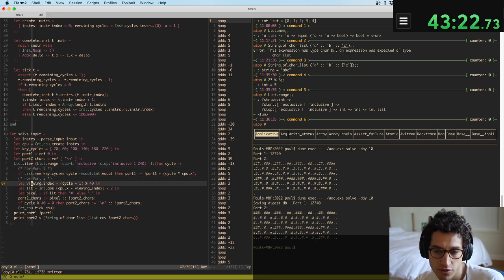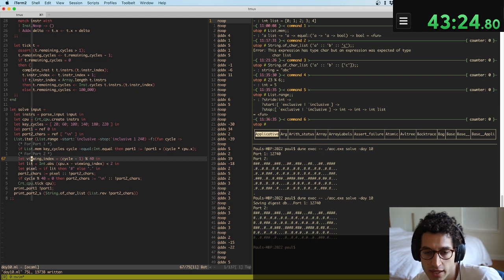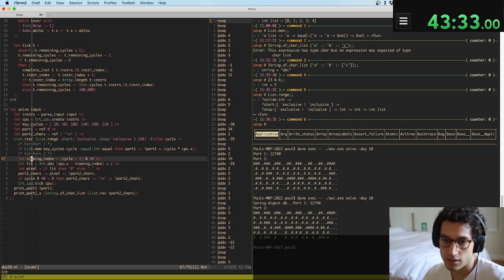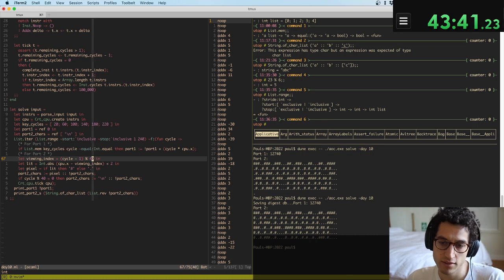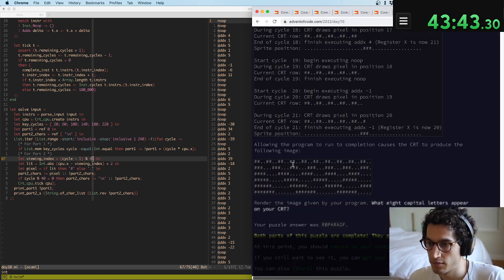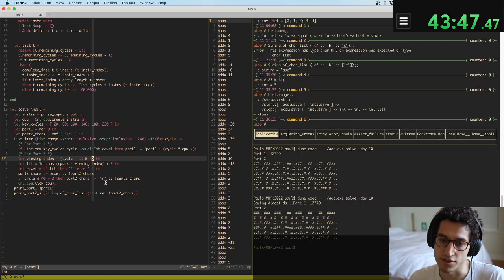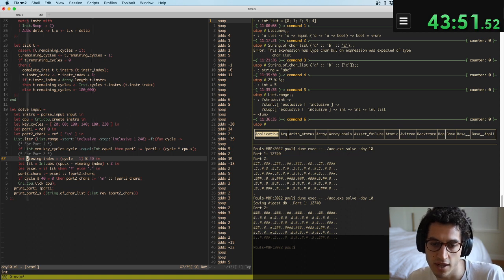For part two, we get the viewing index, which is cycle minus 1 mod 40, because we're printing out this thing that's 40 characters wide, and the cycles are 1 indexed, but we want 0 indexed for the viewing index.